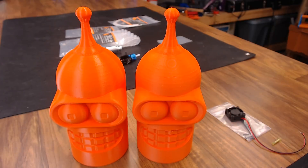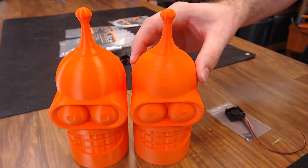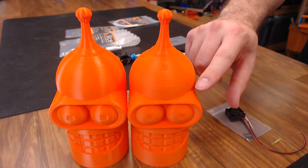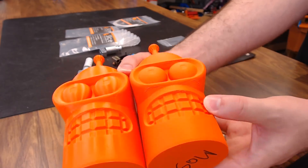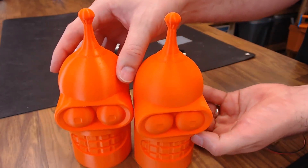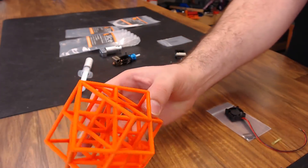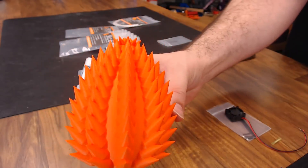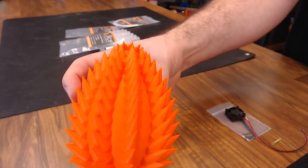We're not all going for this crazy torture test here — what does it look like on just your average model? So enter these bender heads, and you would have a really hard time telling them apart. They are exactly the same, down to every layer line. Even the inconsistencies and the overhangs are the same. There is no way you can say one of these is better than the other. Just for fun, I threw this crazy lattice cube test at the Mosquito — it handled it with no problems, almost zero stringing. And the Maker's Muse Easter Egg — again, a very awesome print. The Mosquito handled all those fine points no problem at all.